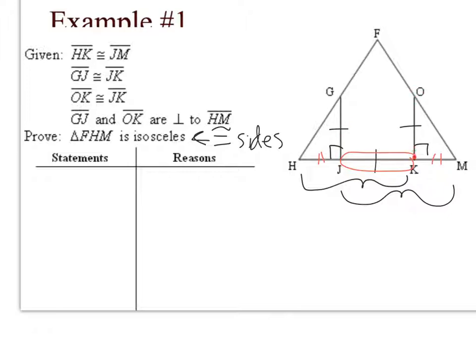GJ and OK, I can say those are congruent in my proof. Right angles, which we know are congruent. Sides congruent from subtraction property. Side, angle, side. Side, angle, side. I've got congruent triangles. What can I get from there? Angles H and M. Not the store, but the angles. If those are congruent, if angles then sides tells me that these are congruent. Woo! My goodness, that is a lot.